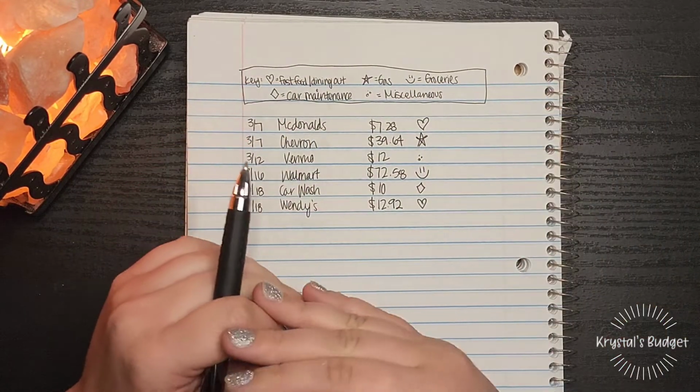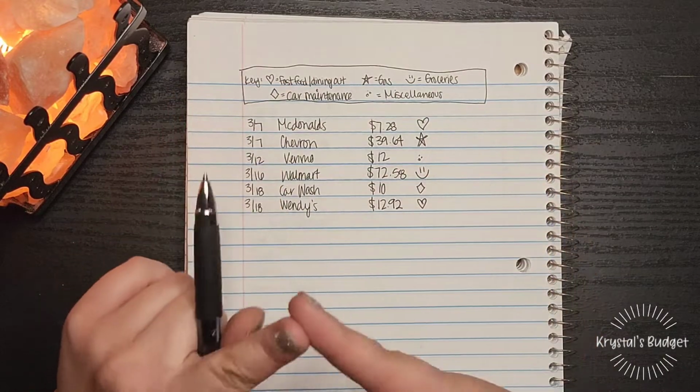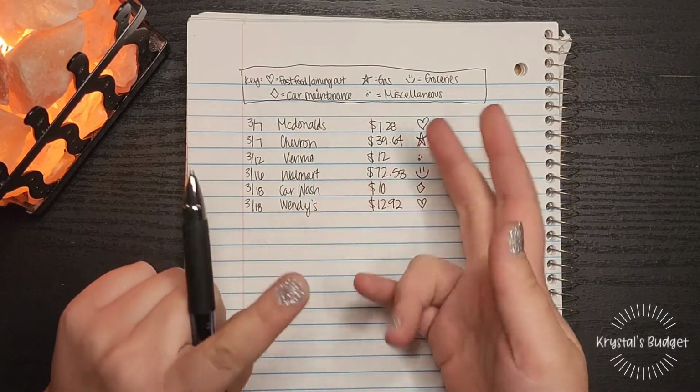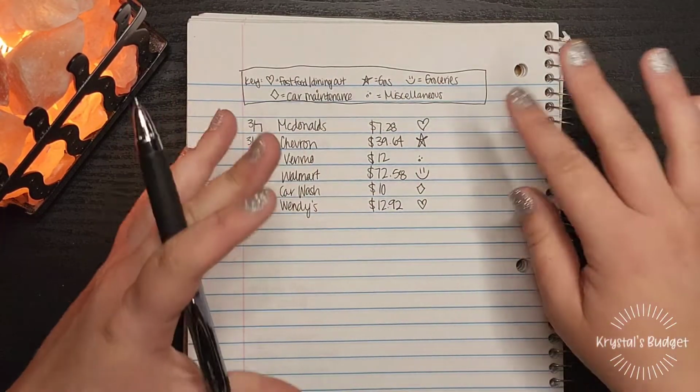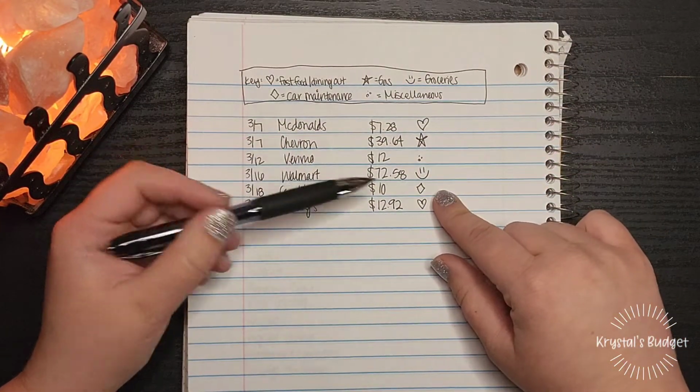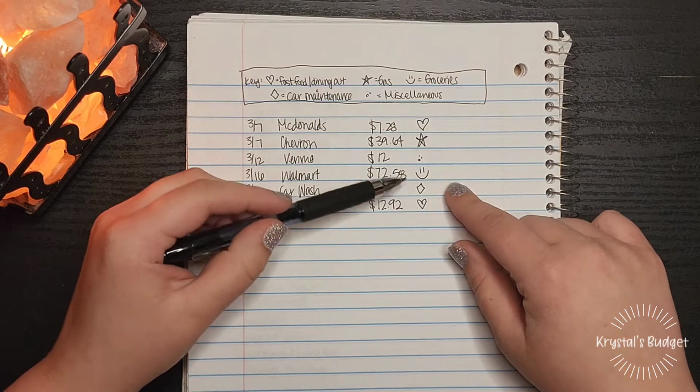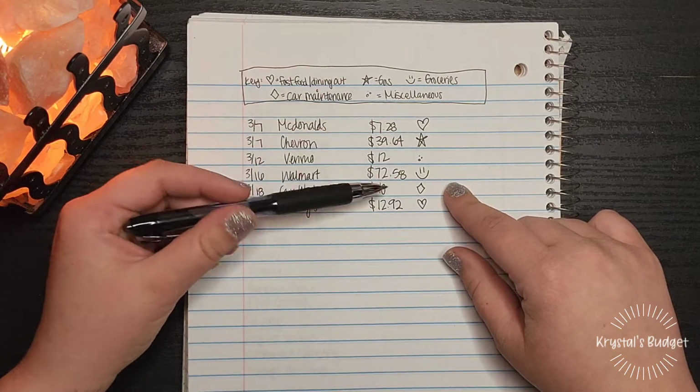I just take my car to the car wash whenever I have extra gas money at the end of my paycheck, or take it out of my car maintenance folder. But yeah, that was a little spiel, but this is how you're going to help choose what categories you have and how much you put in them.